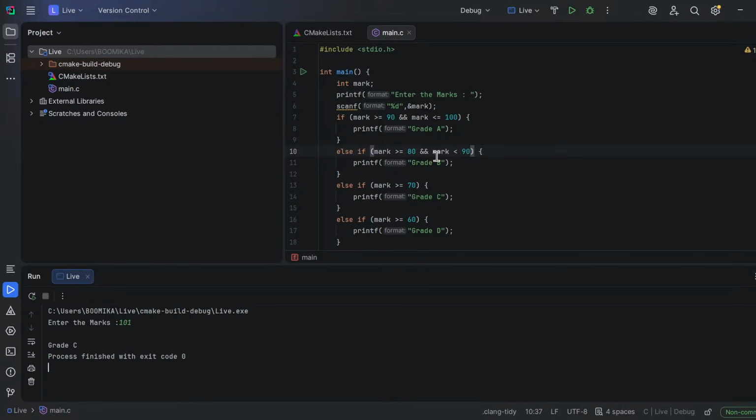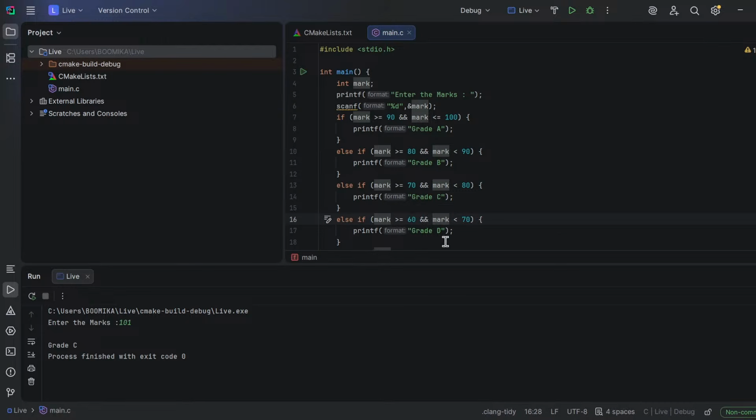So in the range of 80 to 90 is grade B, 90 to 100 grade A, and here we have to give mark less than 80, and here mark less than 70, with an AND operation.